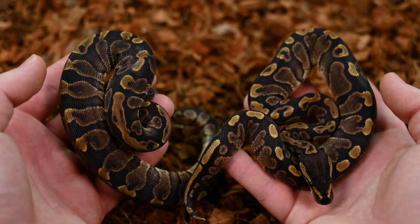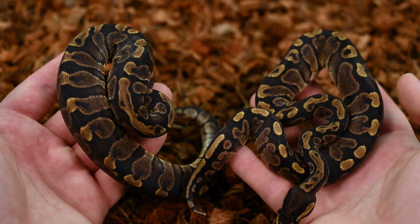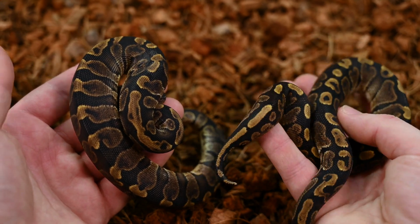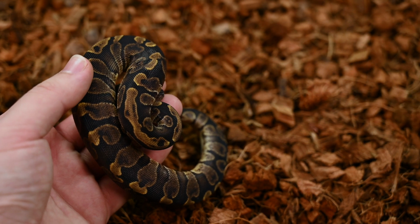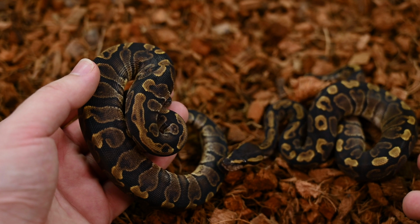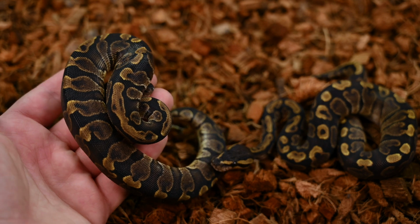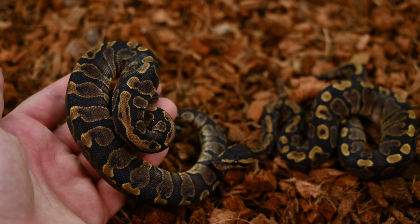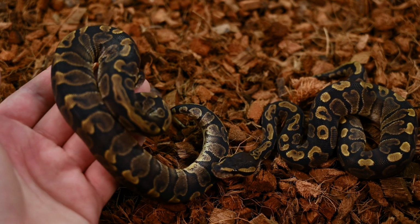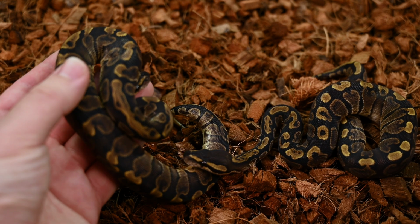Again, Voodoo is a semi-newer gene with not too many people working with it. There's not too many examples out there to reference when trying to identify actual Voodoo combos, but these guys seem pretty basic to me. I don't really think there's any Voodoo in here. I would expect them to be darker and have a way more granity pattern if there was Voodoo, but for now I'll just label these as plain old GHi. And we will set them back and take a look at the remaining 8 siblings.